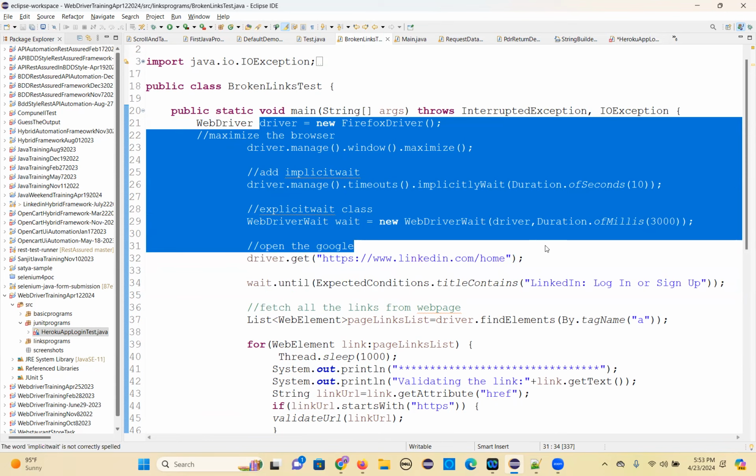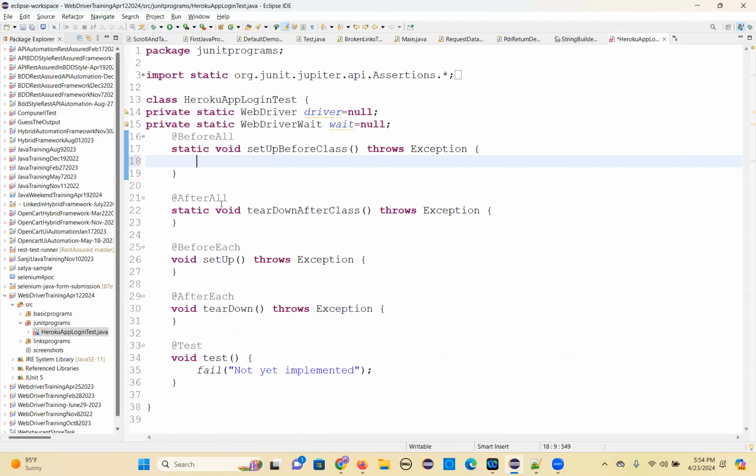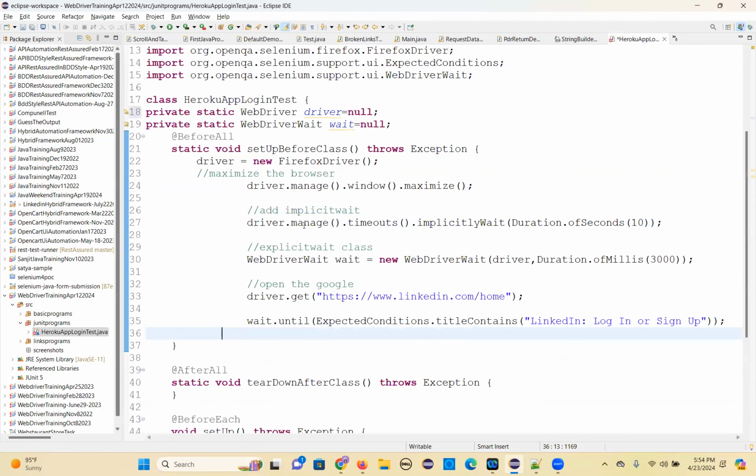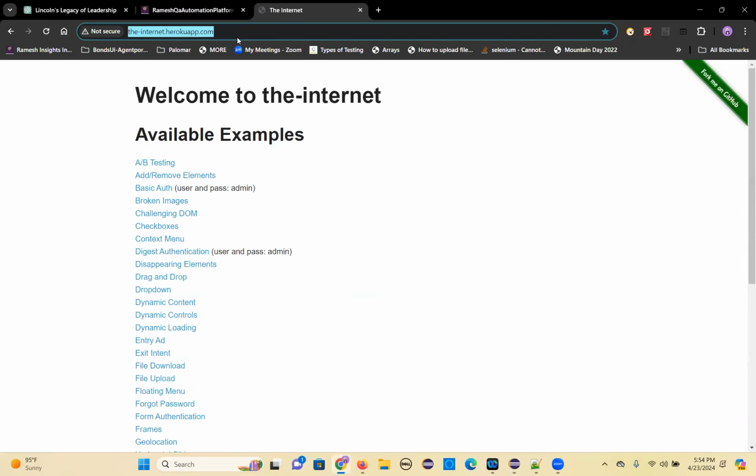So we have this, and you can add that code. So this is the common code. So right, I'll give this URL. So just this URL you can give.